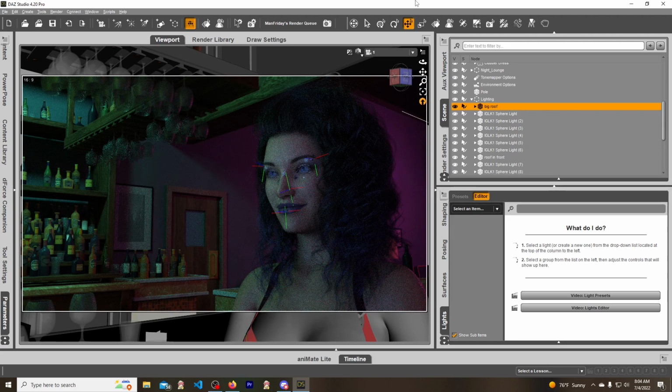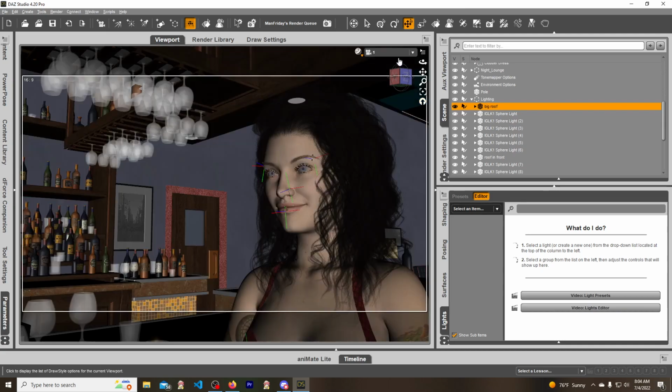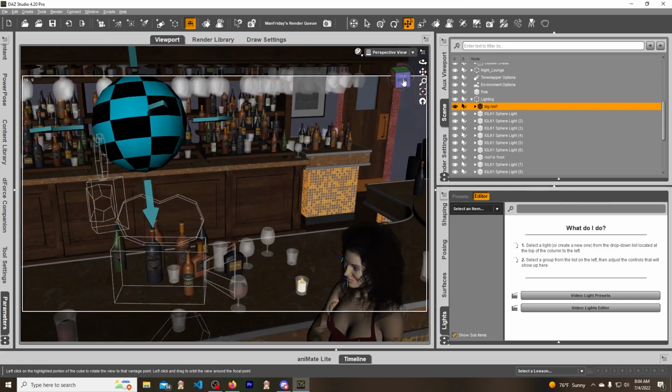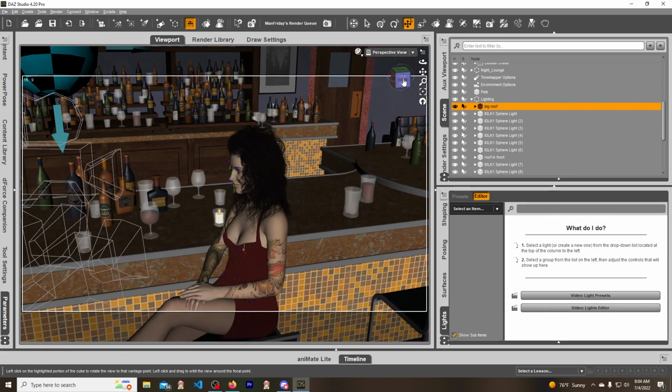But beyond that, camera-wise, it's just a basic camera. I just created this camera, and that's it. We're going to change that. So let's go back into texture mode, and I'm actually going to get into perspective view. And now we're going to select our camera.